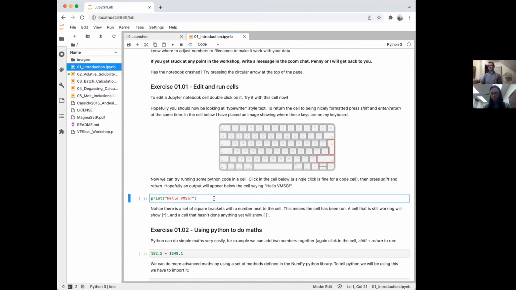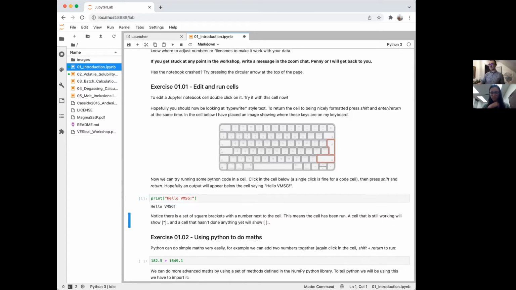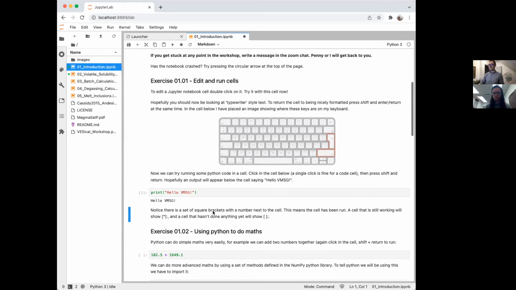But the really cool thing, I think, is you can put Python code in there. So I've got one of the most simple Python statements you can write, which just prints a message out below the cell. To run that, I click in it, hold down the Shift key, and then press Enter. And it runs that code.